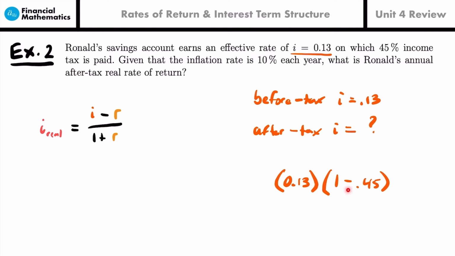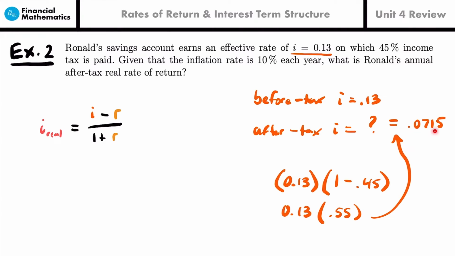And essentially what we're calculating here, if you were to distribute 0.13 through this quantity, you would be taking that 13% interest rate and subtracting 45% of it, because you're taking 0.13 times 0.45, right? That's what's actually going on there. We're removing 45% of that interest rate to account for the fact that 45% of it is paid towards income tax. All right, so if you do this calculation, it actually turns out to be 0.13 times 0.55, because 1 minus 0.45 is 0.55. And if you multiply these two numbers together, you will get an after-tax rate of 0.0715.